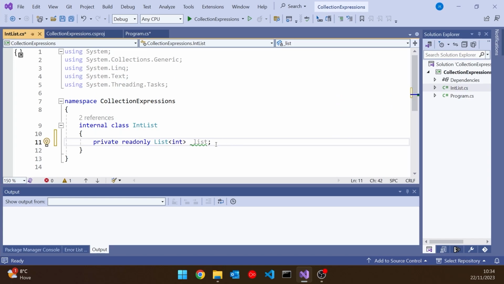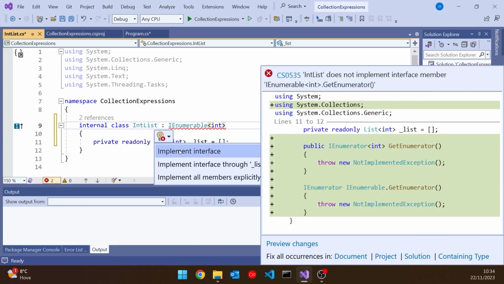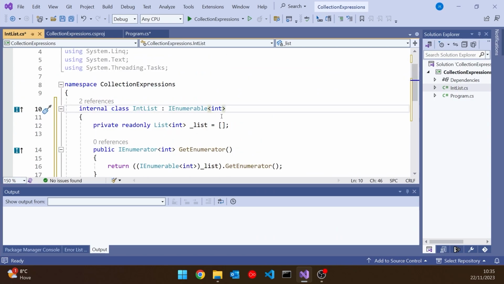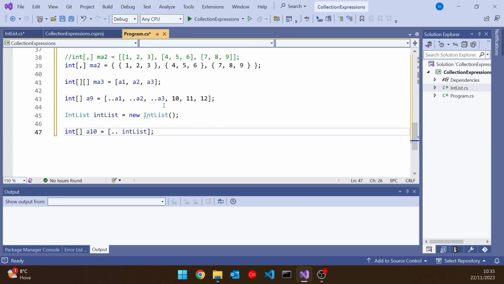So it's not going to be anything very clever. We've got to initialize that, so we can immediately take advantage of that feature there. And then we can make this implement IEnumerable for int, get the editor to fill that in, and you can see it's given us the GetEnumerator so that it's now IEnumerable. We haven't got a way of adding any data as yet, but that doesn't matter. The point is that now we've done that, it accepts that it can be spread.